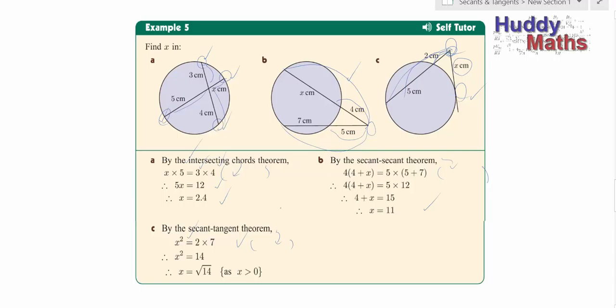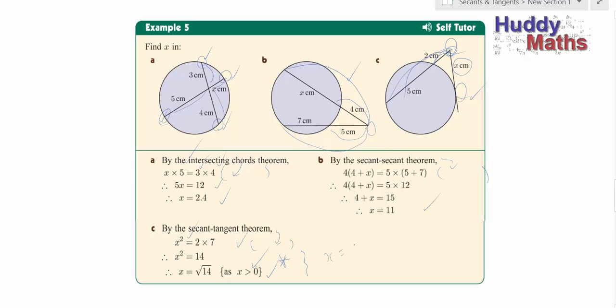All right, and of course, this is important here, mathematically. x squared is 14, x is root 14, as x is greater than 0. You're being very cognizant of the fact that a squared equation, x squared equals 14, has two solutions. x is root 14 or x is negative root 14. And you're saying, we know that, but we're choosing root 14, the positive root, because it must be a length and it must be positive. So please put something there.